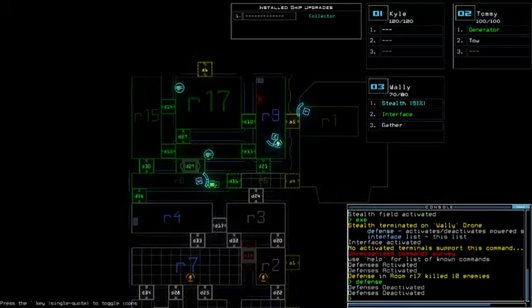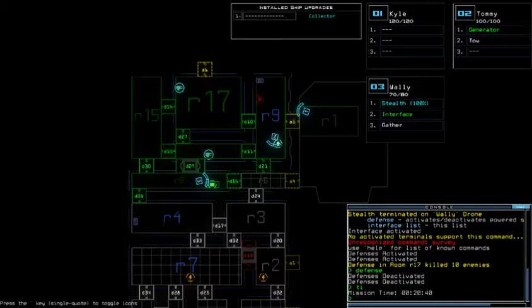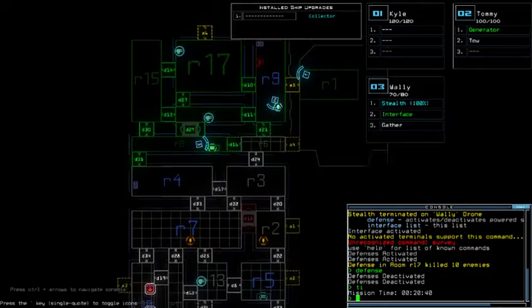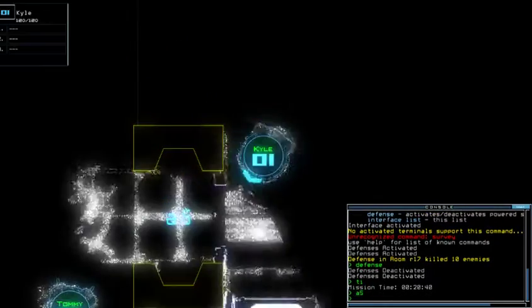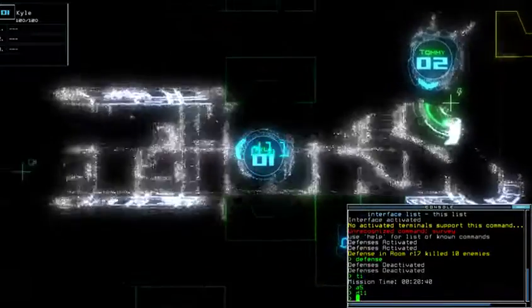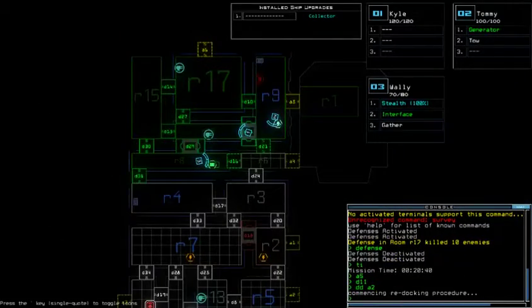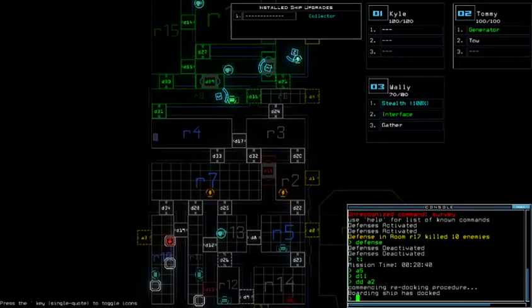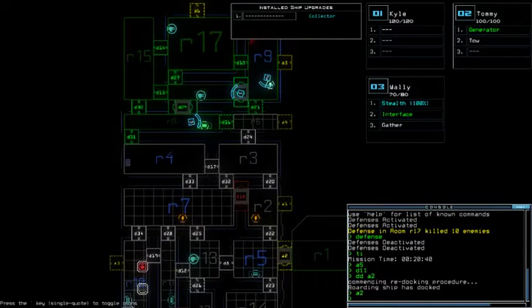Yes! It is the damn defense. Wait, what? Why only 10? Intriguing. So I can start to bring the sentry from the airlocks actually. I'm just gonna open D11. So dock to A2. Bring the sentry from A2.